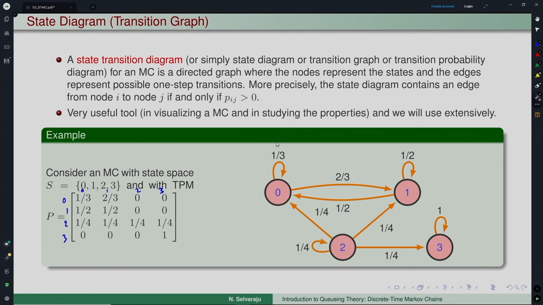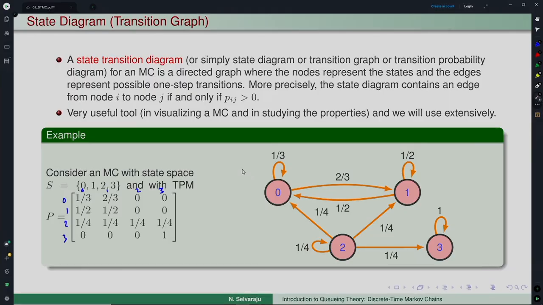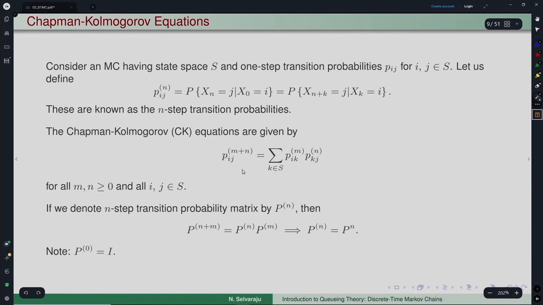And for your easy understanding of the Markov chain, when you have discrete states, you can make it 0, 1, 2, 3, and it's for both discrete time and continuous time. This will turn out to be a very useful tool in understanding. You can easily depict the Markov chain's behavior through this transition diagram. Here it will be probabilities; when you go to continuous time, it will be rates. Sometimes, to make a distinction, it says transition probability diagram or graph. Okay, so remember about this state thing.